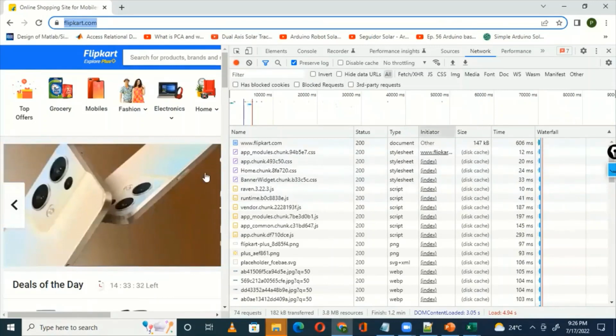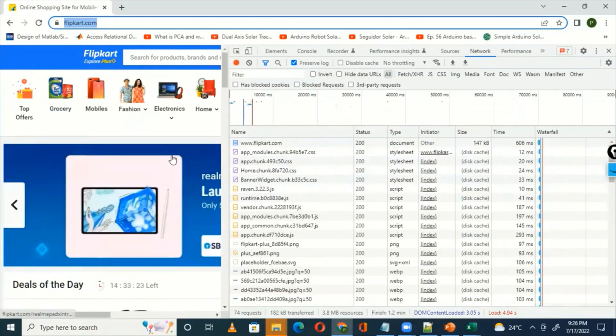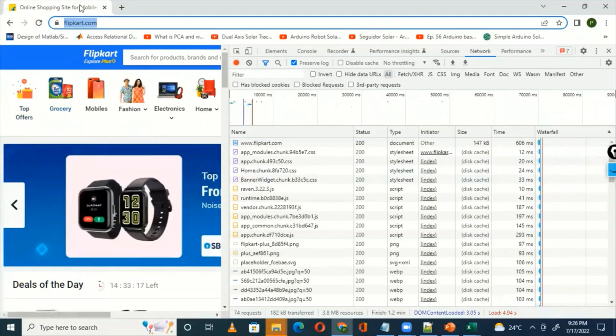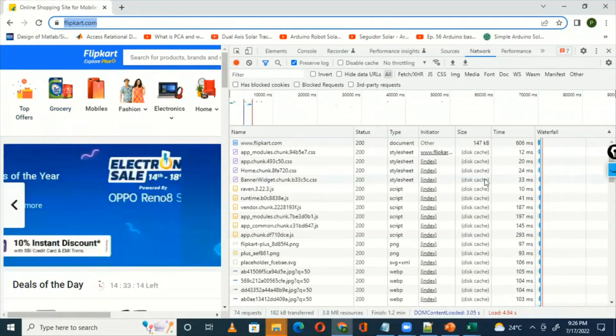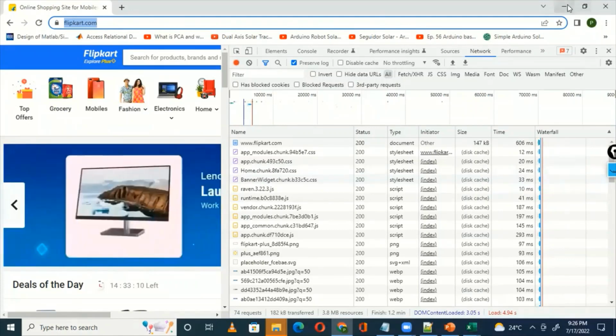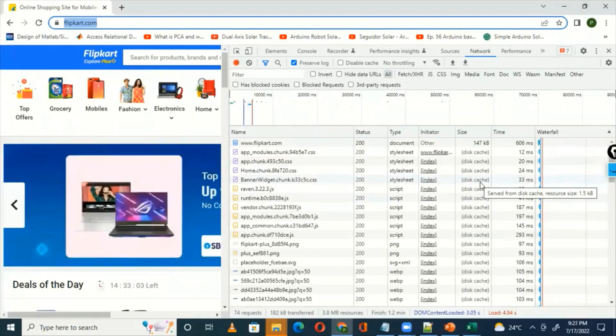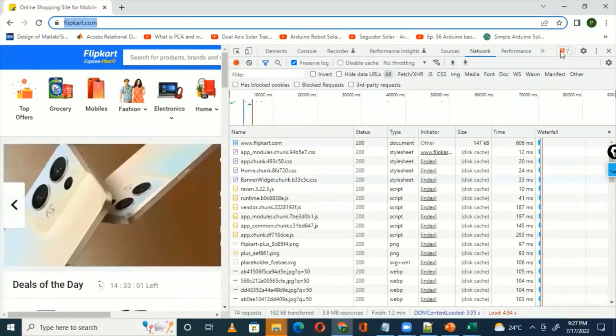That means as I already opened this particular application in my browser previously, whatever images it downloaded are already available in the browser memory. So now whenever I open this application, it gets opened because of this disk cache. Generally, guys, remember this disk cache is a temporary memory location. The cookie will hold the user session.